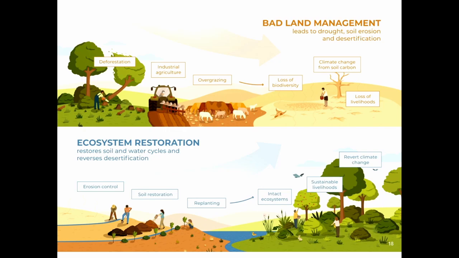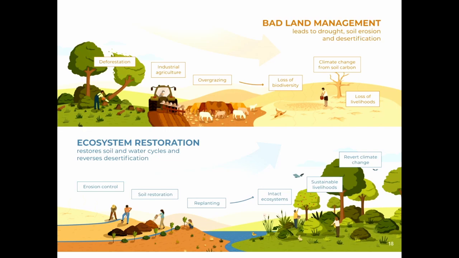So bad land management, to include the removal of keystone species, often leads to degradation over time. And that degradation leads to loss of biodiversity, climate change, and loss of livelihoods. But we can also do ecosystem restoration. We can do things like slowing, spreading, sinking, soaking, and storing the water. We can bring life back to our forests and our grasslands. We can also reestablish some of those keystone species that are so important to how our land works.